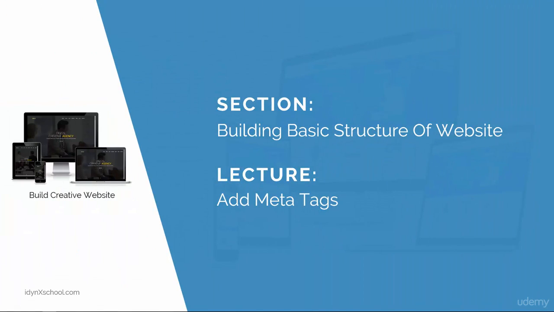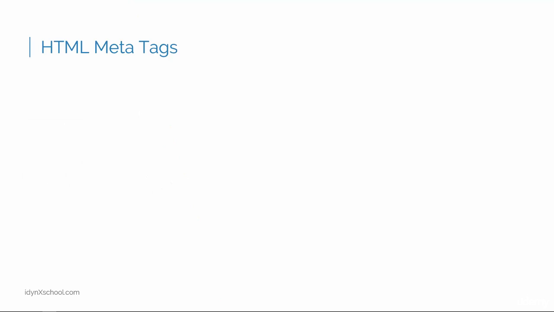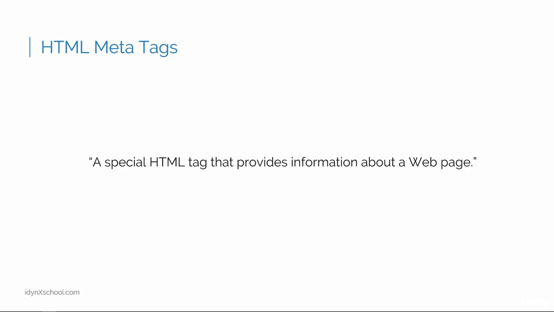In this lecture, I am going to discuss what is a meta tag, and we will be adding some important meta tags to our solo website. In HTML, meta tags are tags placed within the head section of a web page, and they provide information about a web page. Or you can say the meta tag provides metadata about the HTML document. And that meta tag can be used by browsers to decide how to display content or reload the web page. It is used by search engines for search keywords, or it is used by other web services.